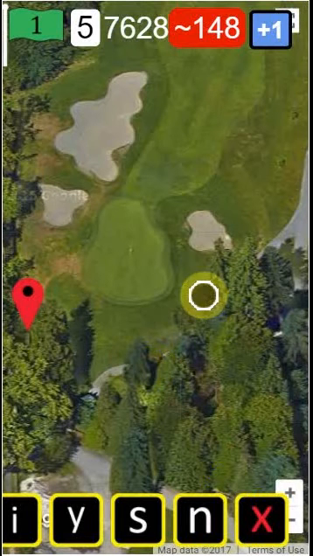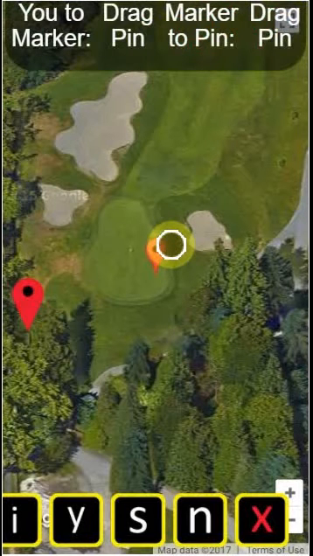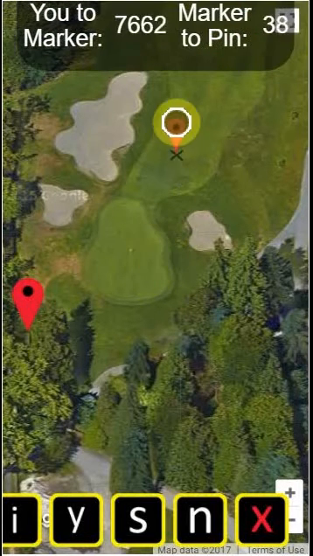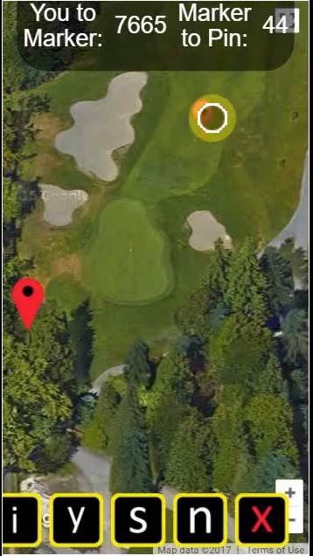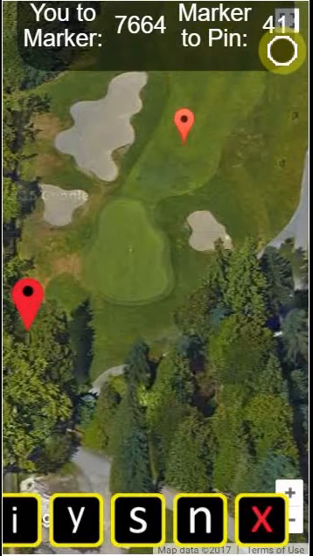Before we get to the X, I'll explain a little bit what this marker icon is all about. If we click that, you'll see a marker drops down onto the screen, and as you drag this, it's going to calculate the distance between you and the marker, here 7664, and the marker and the pin. And by the pin, really, it just means the center of the green. That's 41 yards.